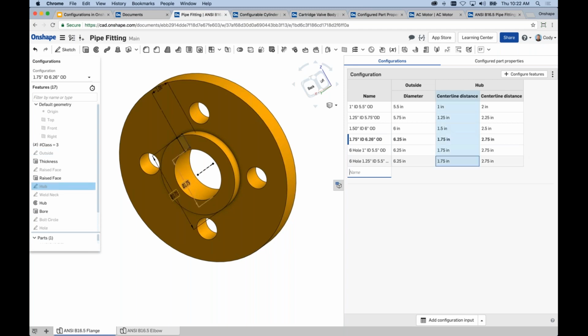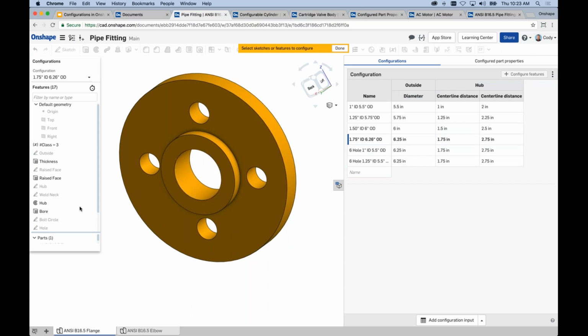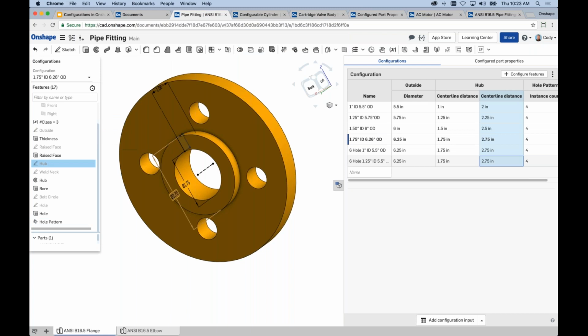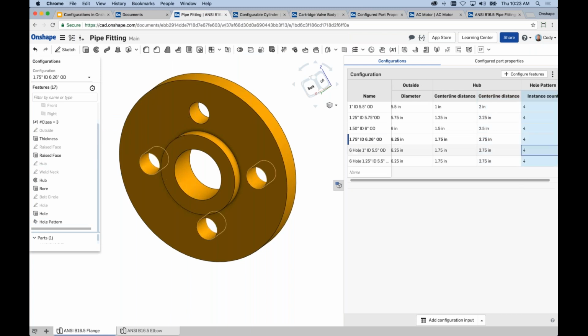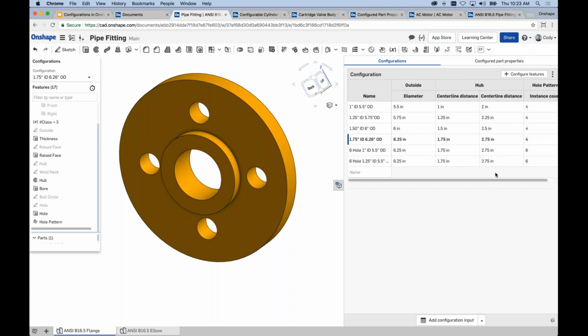So in this example, yes, I can go in and I can create every single one. Here you can see I've created the 6-hole variation of the first 2 sizes here. And I could go to configure feature, and I can go in and choose the hole pattern and say, okay, I want to control how many instances in this pattern in the actual list. You can see now I have 4. And in those bottom 2, I could choose, okay, we want 6, right? So if you like this table style layout, you certainly can do that. The list of configurable features is only going to grow, and the list of rows is only ever going to grow, but you have that flexibility.